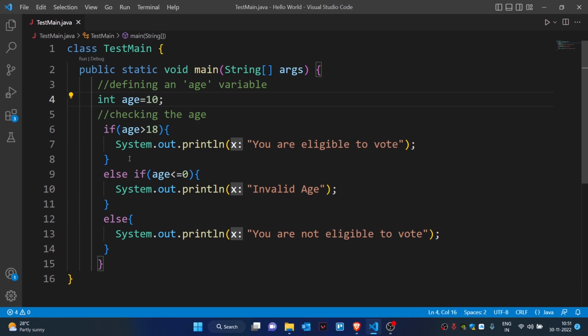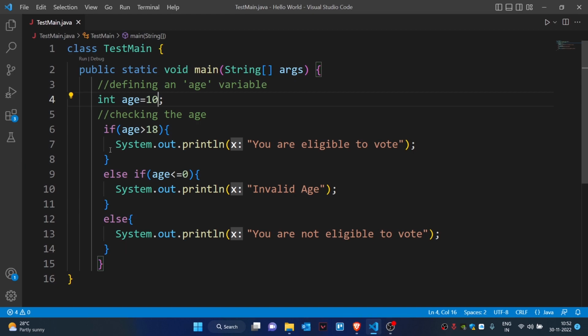So now I've checked if the value of the age is greater than 18, right? I also now need to check if they are eligible to contest in an election. For that, they have to be greater than 21, right? So only if they are eligible to vote, I would require them to check if they are eligible to contest. These two conditions do not necessarily need the requirement for them to be greater than 21.